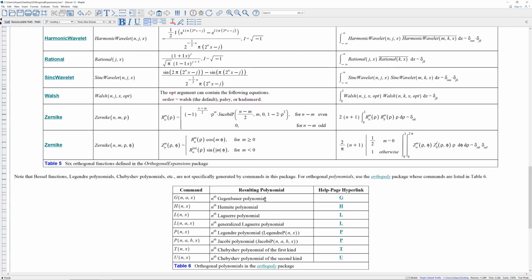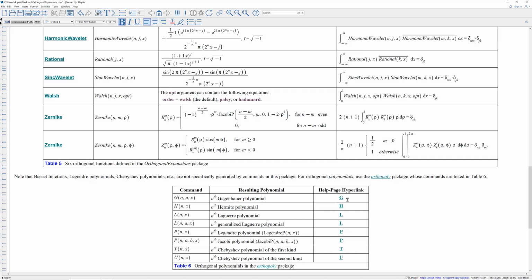That package gives you access to Gegenbauer polynomials, Hermite, Laguerre, generalized Laguerre, Legendre, Jacobi, and the 2 different forms of Chebyshev polynomials. Now, the Jacobi polynomials are like a superset. They include Gegenbauer and Legendre, so the names are doubled up here, P, P, L, L, because one is contained in the other.